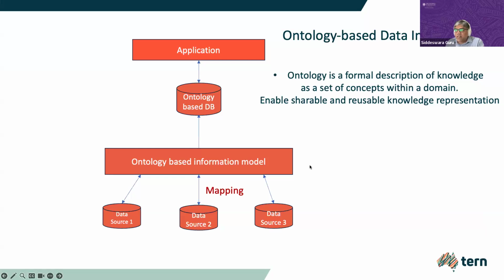So that's exactly what we did. We built the common information model based on the ontology, the Semantic Sensor Network ontology, to represent what happens in the systematic survey. What we do is that we take data from multiple sources, map it into that common model, and then make that available.